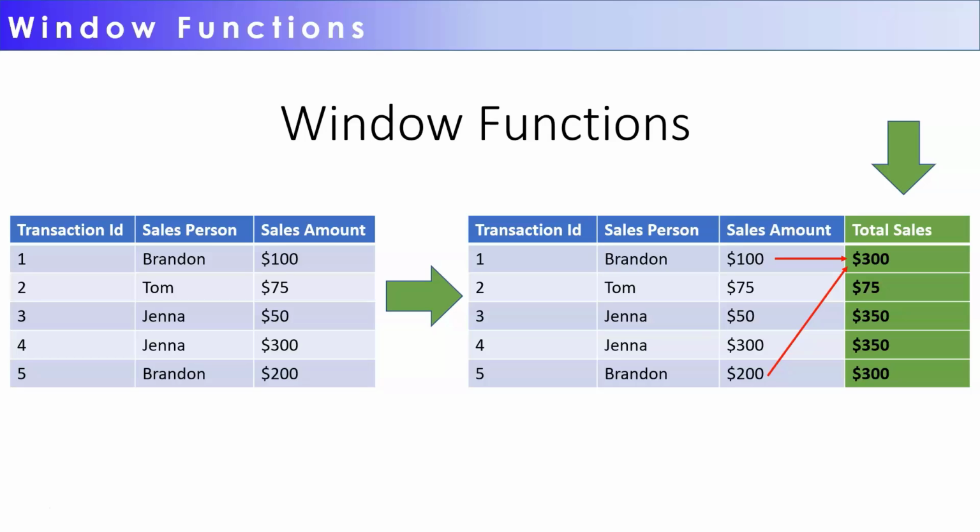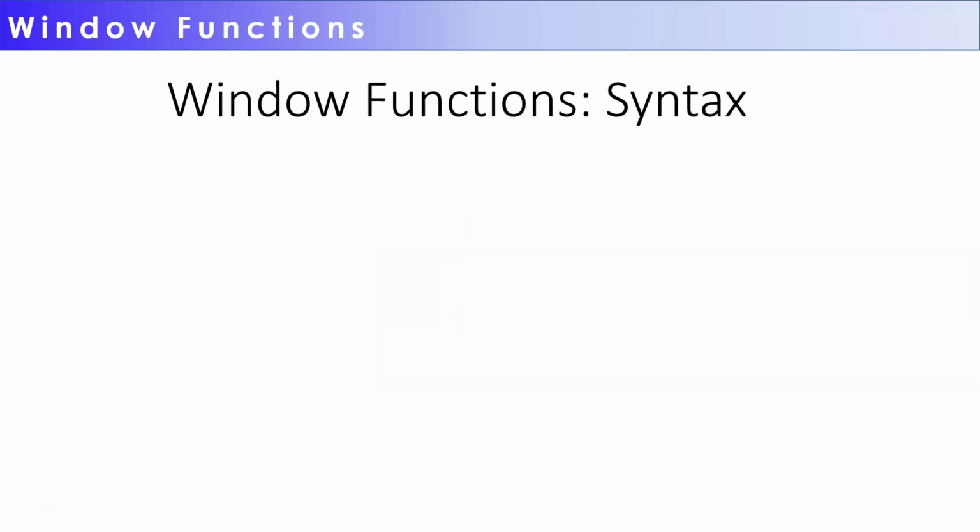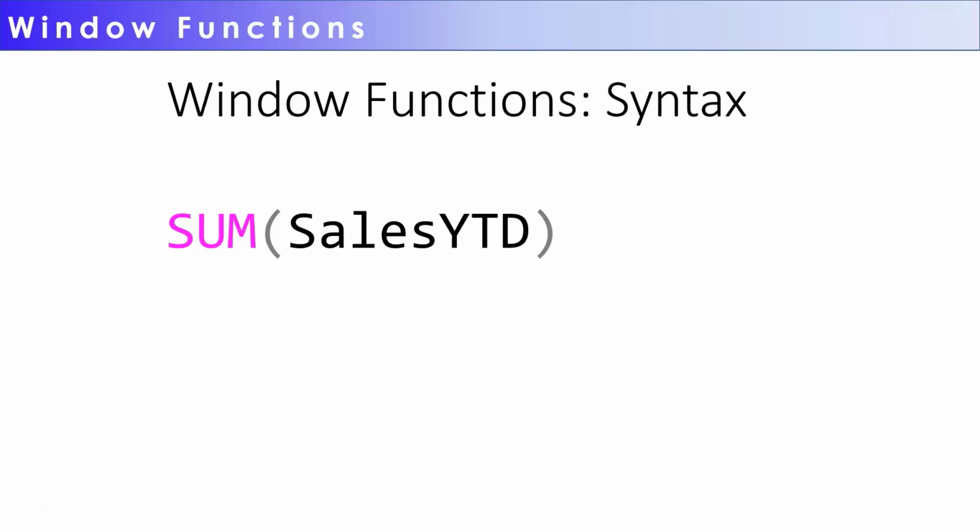We can just tack it on as a new column in our query output. Now that we know when we might want to use a window function, let's take a quick look at the syntax before we dive into an example. The first piece is just a function. It could be sum, count, max, or any other aggregate function, or one of a number of ranking functions specifically used alongside window functions, which we'll dig into a lot more later. But for now, we'll just stick with aggregate functions and sum in this example.